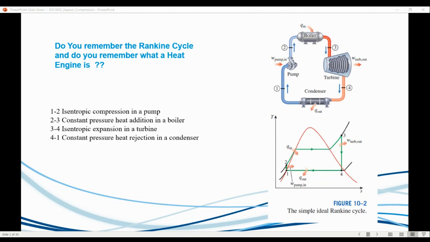And also, in keeping with that, we remember what I talked about in the first lecture of thermal cycles, the power cycles. A heat engine uses heat and provides mechanical work, right? So this is what a heat engine is. Our heat in is a boiler and the work out is a turbine. And obviously the turbine will spin a generator which produces electricity for us. That's one application for steam. Obviously there are other ways of looking at it. But what I want you to be aware of is how it flows: 1, 2, 3, 4. Okay, now let's start moving on.